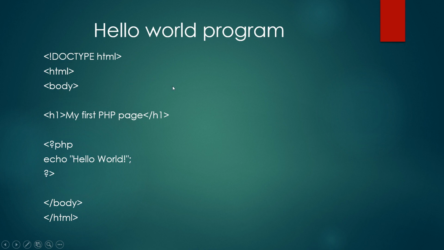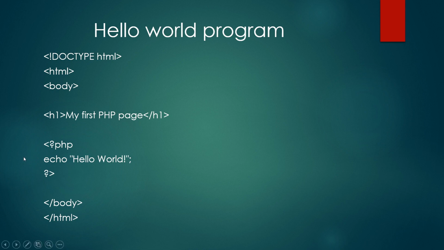So now let's jump to the Hello World program. Now this is the most basic PHP program that we are going to execute right now. So let's understand what actually the code is doing for us. Here we have an HTML tag, a body tag. These all tags are in HTML. The H1 tag will just display this, my first PHP page, in a bold manner.